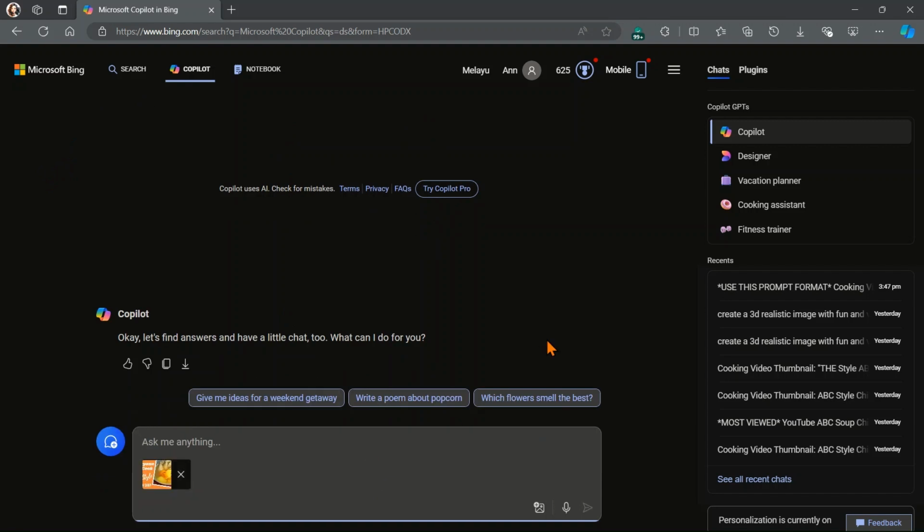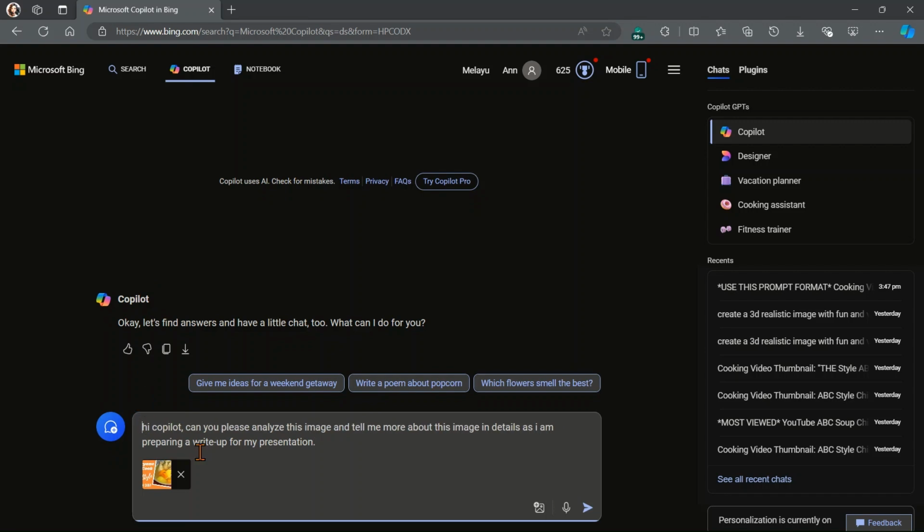So now I am going to copy and paste the prompt that I have prepared. The first prompt that I ask Copilot to do is to analyze the image.